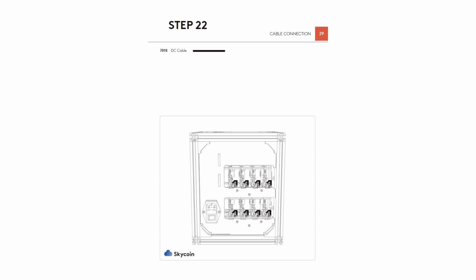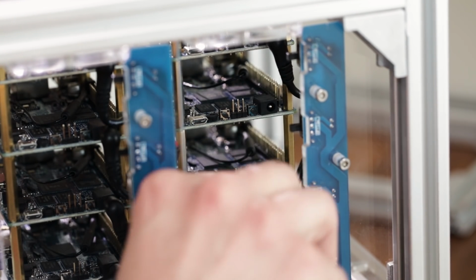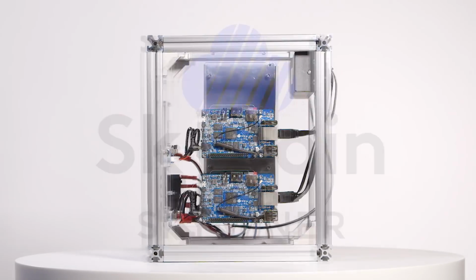The final step is to connect the cables from the distribution board to the orange pies. This is pretty straightforward, but you just take the cables off the distribution boards and plug them into the adjacent orange pies that are right in front of them. We have a completed Skyminer.